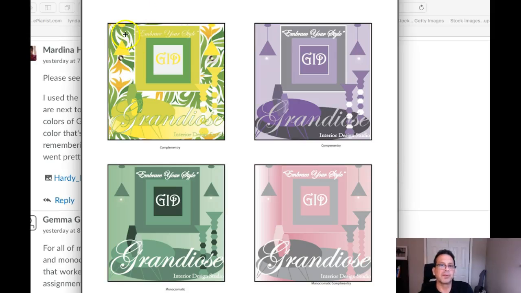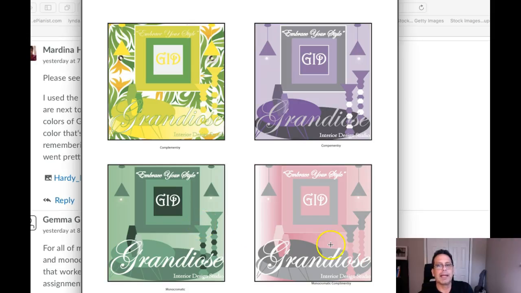This one's got this kind of floral background in it that really changes a lot of the inherent meaning of the composition itself. So for that reason, I recommend that you just stick with the basic composition. Do not change that composition at all, and just apply a different color.